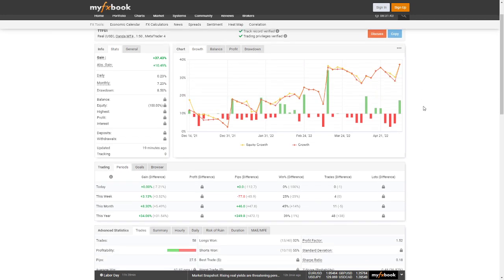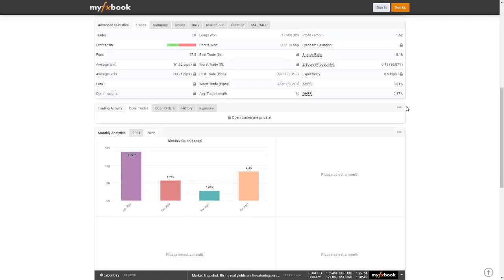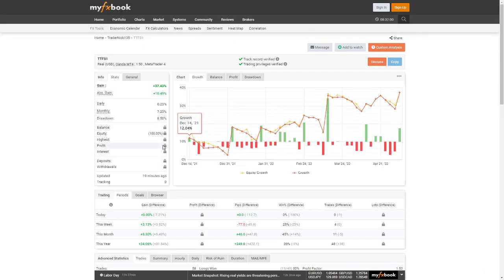But long term, I've been doing this for a long time. I've looked at 100,000 bajillion MyFxBooks and tracked a lot of trading performance and worked with a lot of traders. I know what successful traders do on average. I know what average traders or losing traders do. Losing traders think that, oh, 7%, let me bust that up to 10%, 15%, 20% a month. I'm going to make big money. And they blow every penny in the account.